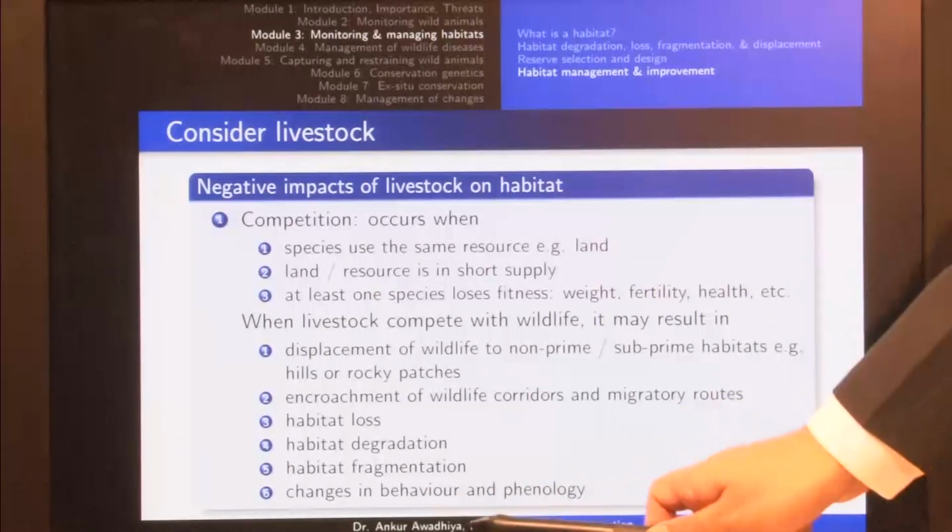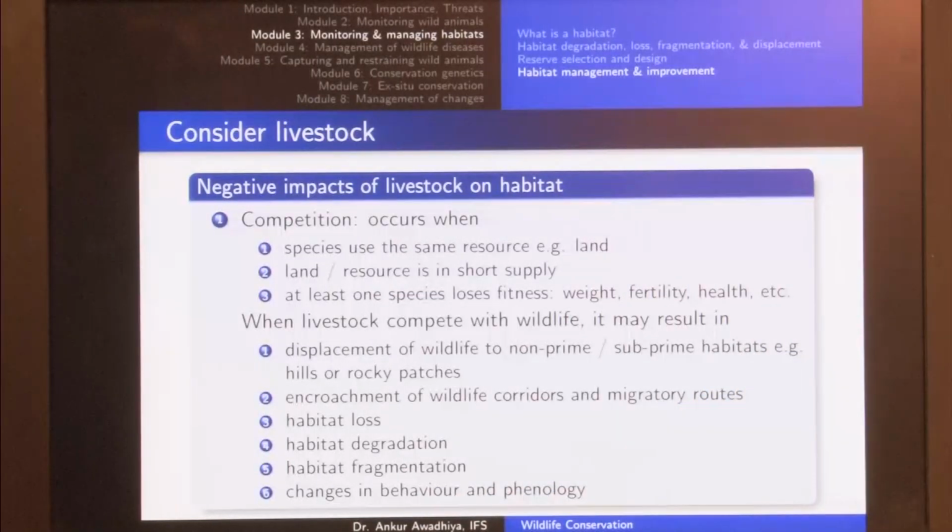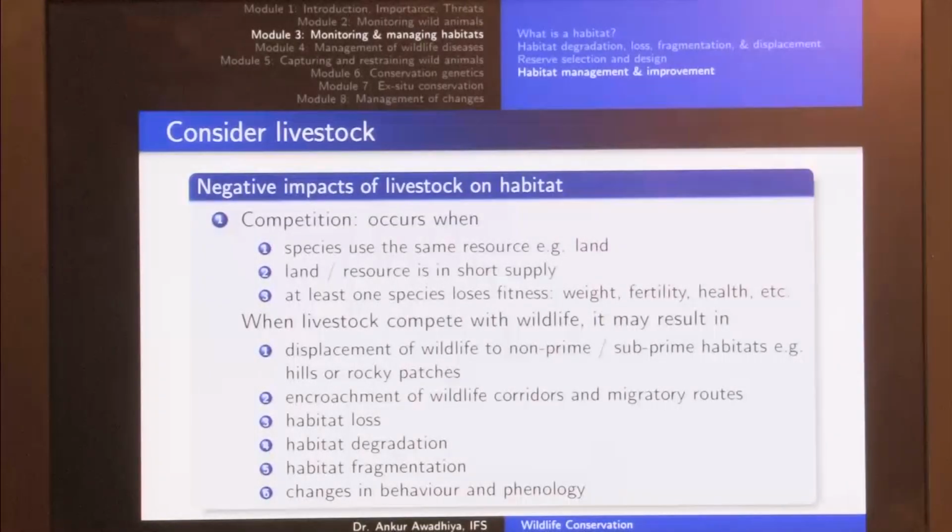It also changes the behavior and phenology of the animals, because earlier these animals, such as the elephants, were trying to avoid human beings. They were happy and content in their own forest areas, they were getting enough fodder, and so there was nothing to push them into the human settlements. But now that we have removed their corridor connectivity, they inevitably have to go and come into conflict with human beings, because they need to move out of this forest area which is already degraded. So, we also observe situations in which the behavior of the animal changes whenever we have these situations of competition.